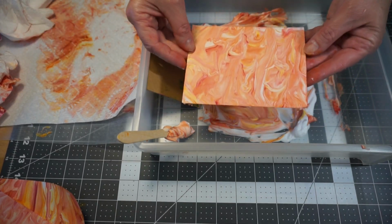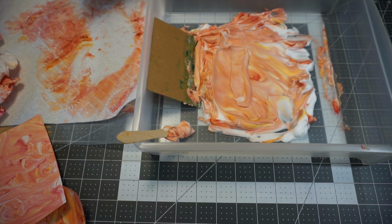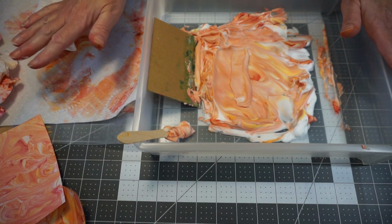Okay, and there is that piece. Okay, I think I'm going to stop here. I can still print probably 6 more pieces of paper with that. But this is how you're going to do all your printing.